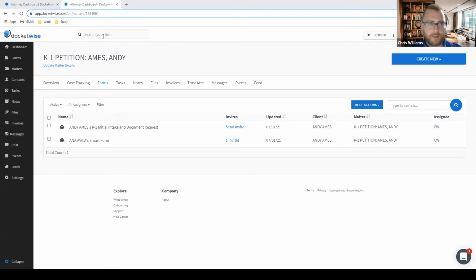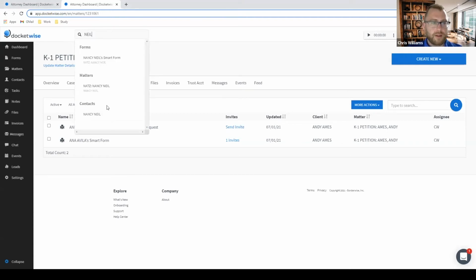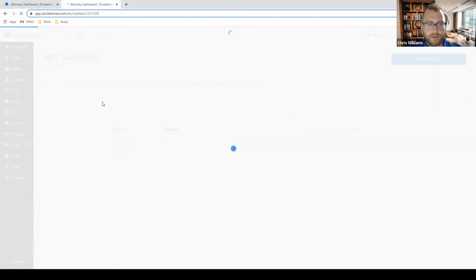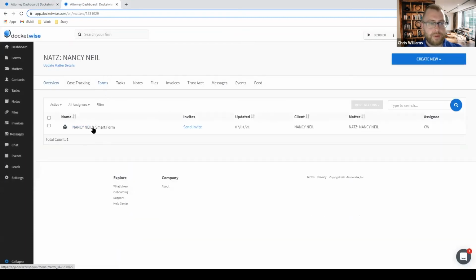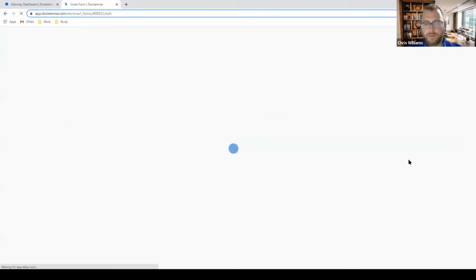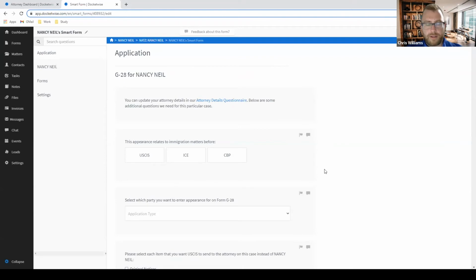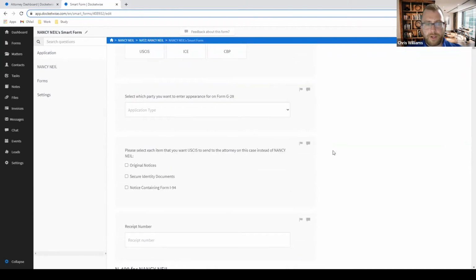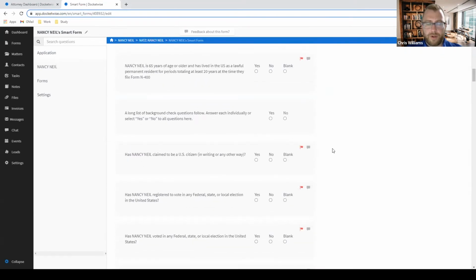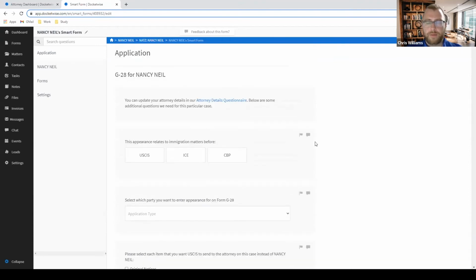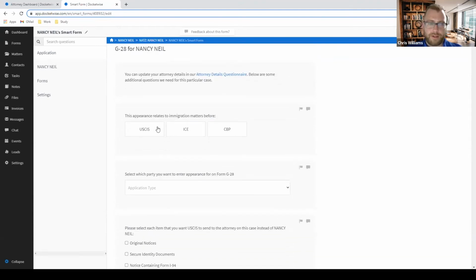So I will just pull up this contact for this example. Let's say we're doing a naturalization case for Nancy. We'll go into the form. And here it is. So let's just say we already created this. We already left some notes and flagged some questions as well, just to get a head start.